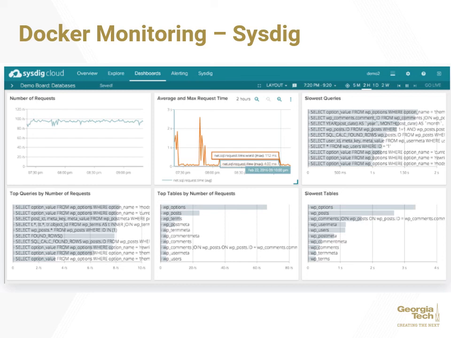All you have to do is add the Sysdig Cloud container to your hosts, and with Sysdig Cloud, you can do things like monitoring Docker applications with no application monitoring plugins, and collect service-oriented architecture data like top URLs, HTTP error codes, and database queries. And you can also automatically map the topology of your Docker environment to highlight dependencies and bottlenecks. And the main thing is you can alert based off of your application and service performance, not just container or host resource utilization, which is a tremendous advantage compared to the other monitoring tools that we discussed.